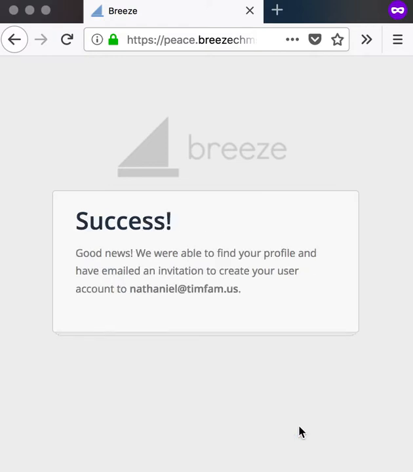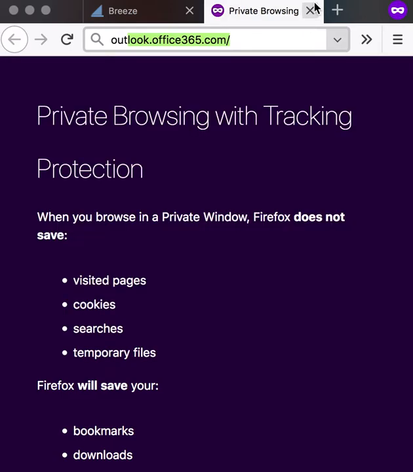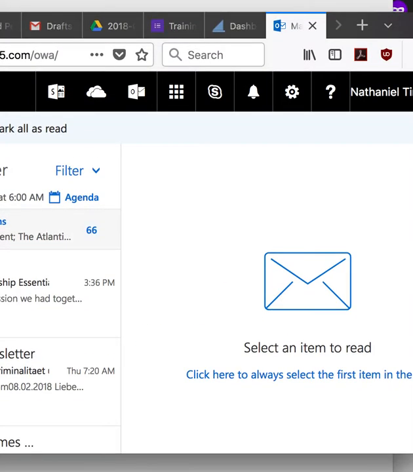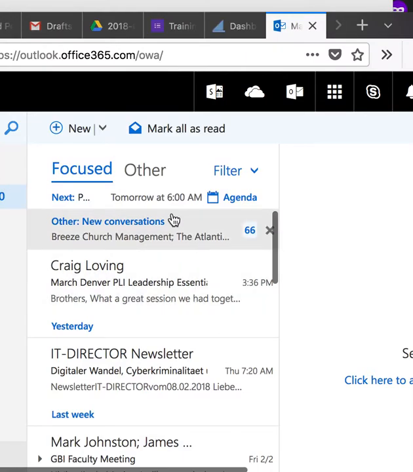You can see you get an email, it says to your account at said address. So you're going to want to log into that email account that you just used. Alright, and I have done that myself.